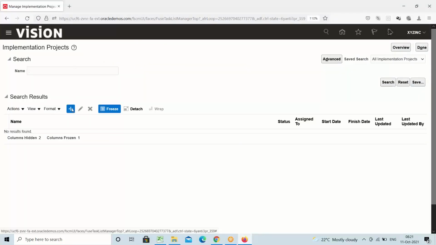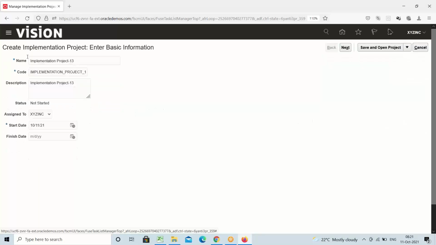So here click on create. The name we can give XYZ. Later we'll use a different name. For now we'll proceed with this name. Say our client is XYZ. By default the system is taking the name as implementation project 13 and so on. That means it is an auto generated name. That means somebody proceeded with the system provided name. Already I think 12 projects are there with a series of 1, 2, 3. Right. So this name I am modifying. I want to have a name like XYZ implementation project.